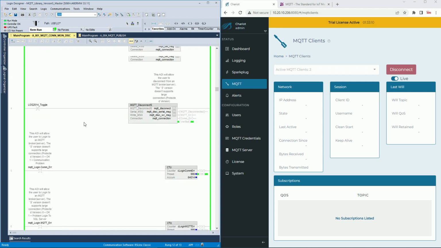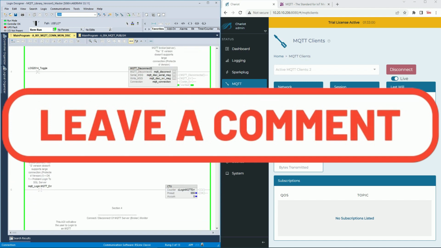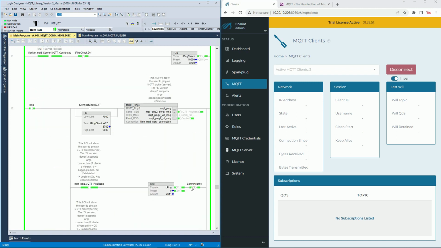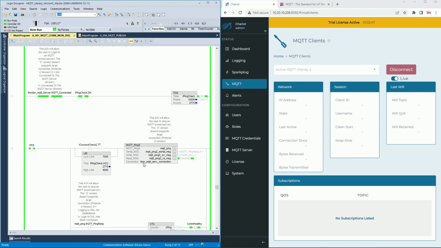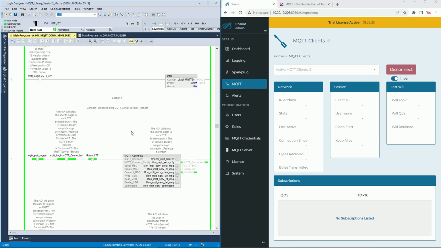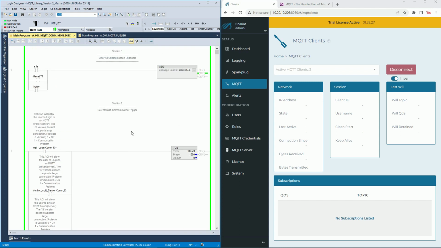And of course, as long as this is toggled, that means we're telling the PLC, hey, if you lose communication, keep trying to connect to the broker, and when that is okay, then connect us back. We can see in here that we are connected, and the comm is back and healthy, and everything is good. Now we can build on this connection to do the publishing and the subscribing. So that's briefly the connection to the broker, a little bit high level on what's in the library and how we can make the connection.